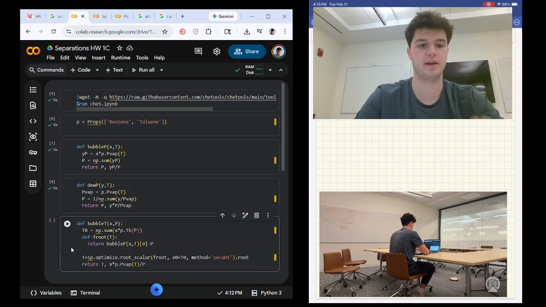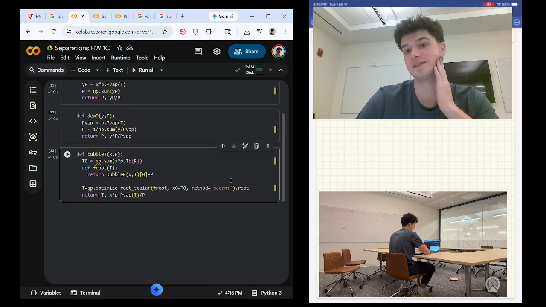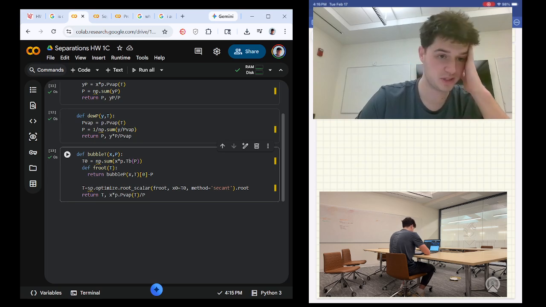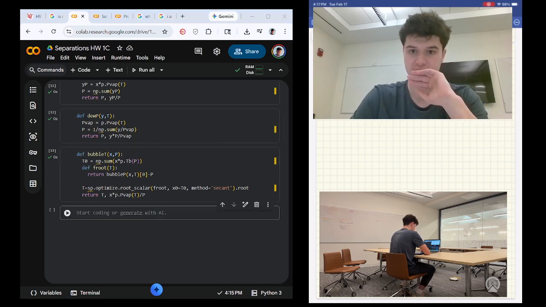So now again, this is really important that all your syntax is correct. We're going to run it. I got lucky this time. I had no syntax errors, which is not often. It is easy to always mix up maybe a parenthesis or a bracket or a period. So as of now, we are good, and we can move into dew temperature.